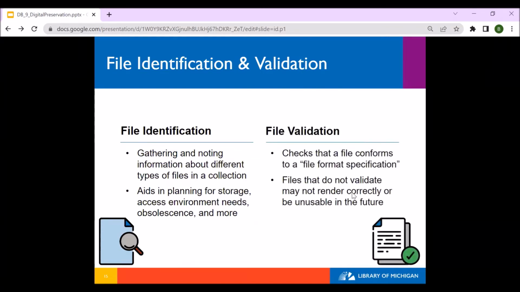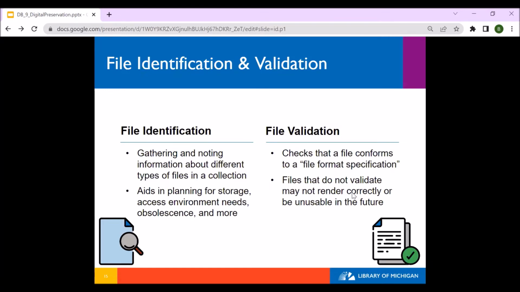So next is file validation. File validation is the process of checking that a file conforms to a file format specification. And you'll remember from earlier classes that file formats are sets of structural conventions that define a wrapper, formatted data, and embedded metadata. And that can be followed to represent images, audiovisual material, textual documents, and more. So validation is the process of verifying that the file conforms to that set of documents that specify standards for the file format. And this could be for the file itself, or it could be for metadata about that object. So a sidecar XML file, for example.